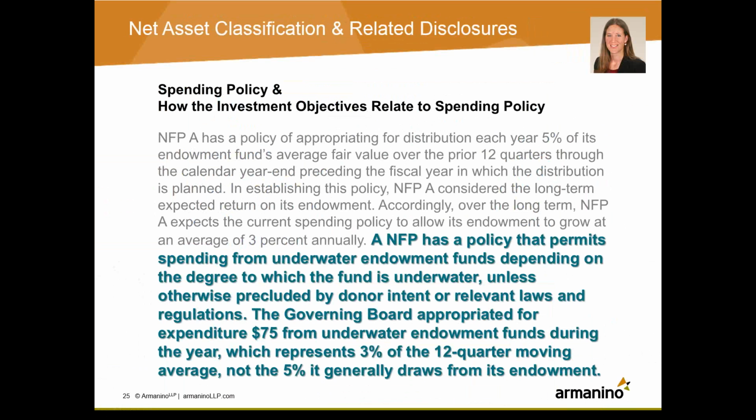Yeah, so the next slide is just the spending policy and the investment objectives related to spending policy. That was a key point on the disclosure of those net assets with restrictions. Here you can see a little of what we mentioned regarding the disclosure requirements for a nonprofit's plan to either reduce or delay expenditures. You can also see that the nonprofit in this example concluded that it would only draw a certain amount from underwater endowment funds instead of the normal 5% that it typically draws. Please keep in mind that with these changes, you should still consider specific donor intent, relevant laws and regulations in determining spending policies, and so on and so forth.